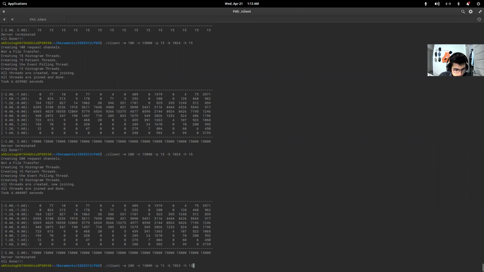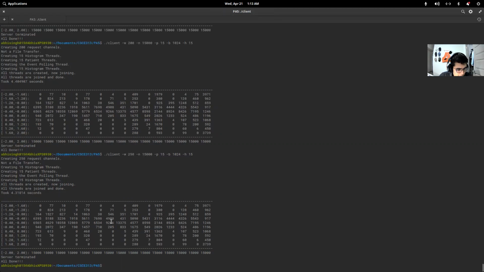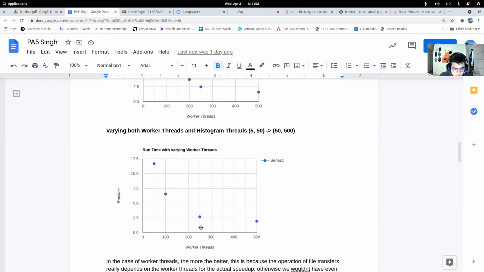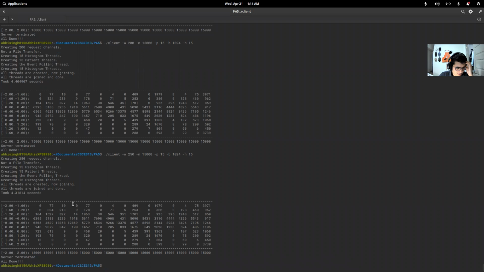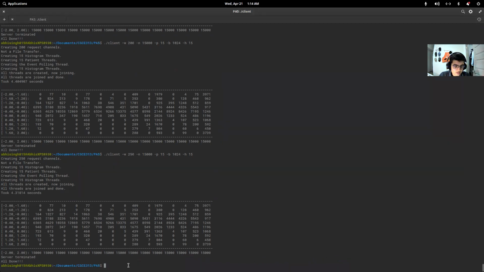So 4.4, and let's compare this to the data of PA4, 4.3. When I was testing this earlier, I was getting around the same time, but here I have slightly more time. That just proves that in this case, we're really not focusing on max performance. On the other hand, we're just doing this more efficiently, in the way it should be done.